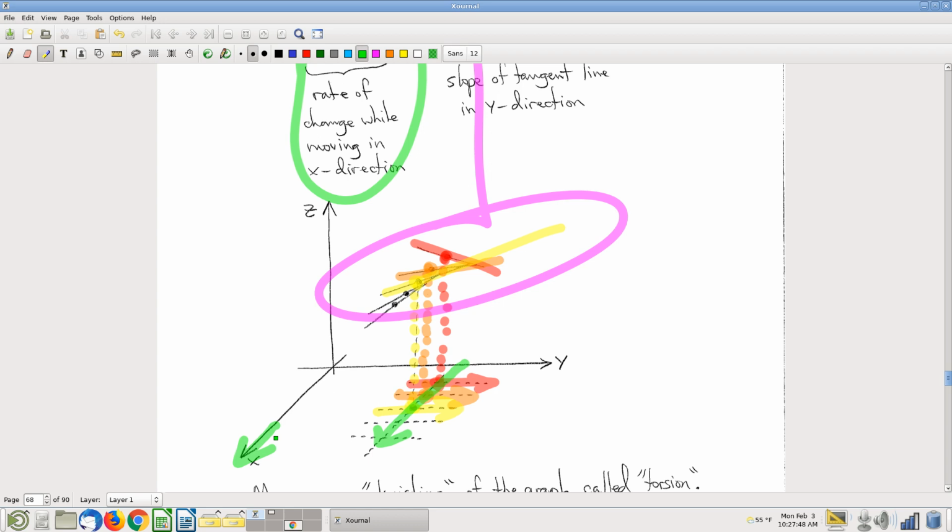We've got a line about like that in the back, and as I come out away from the screen, as I move in the x direction, that slope is going to change. Notice as I come out here to the orange line and then the yellow line, now look at the slope of that yellow line is positive. And as I'm going in the x direction, as I'm coming out of the screen, these slopes are doing like that. All right, everybody see what I'm talking about here? So then you just have to sort of visualize in your mind what kind of a shape does that.